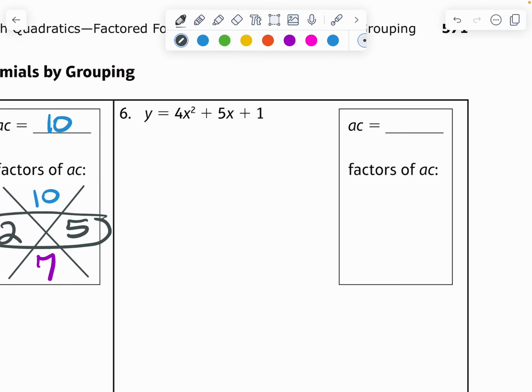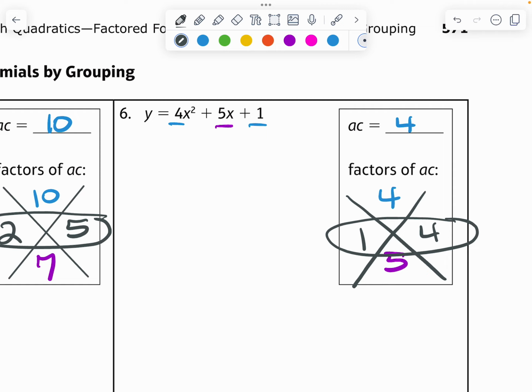All right. So first things first, these multiply to 4. I want them to add to 5. So I'm going to make my x. Please try an x. Come on. Multiplies to 4, adds to 5. Okay, that's just too easy. It's got to be 1 times 4. Do you agree? Yep, those are our factors.